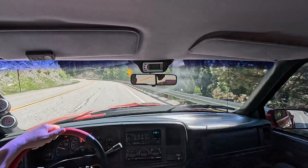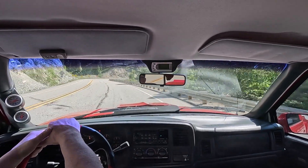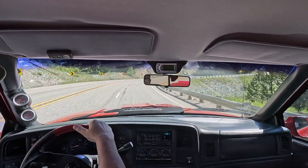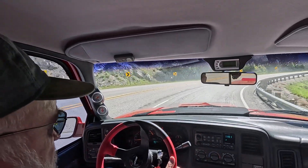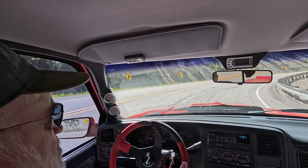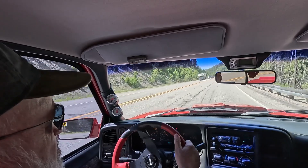Since then, the power has been scaled back to better suit the more relaxed type of driving I have in mind for the truck. Little Red has made dozens of runs down the quarter mile track, some with as much as 632 horsepower, and it has been on the dyno many times. So there's lots more to talk about in a future video.